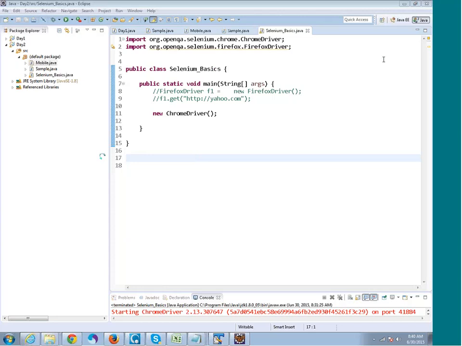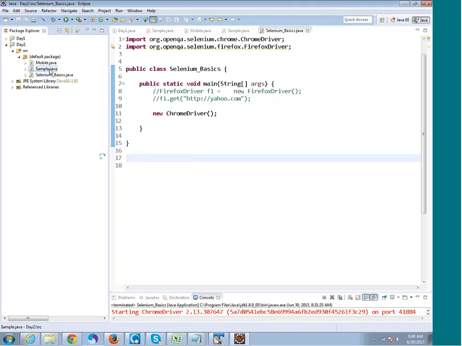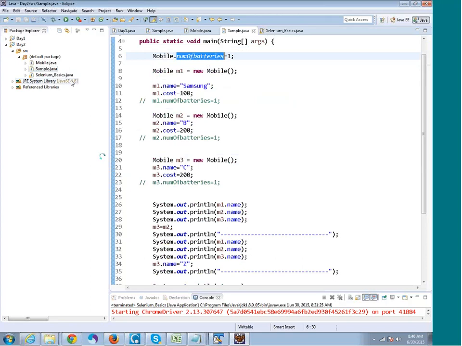Static is something which can be accessed without the object reference. You can take the name of the class and access the static property.